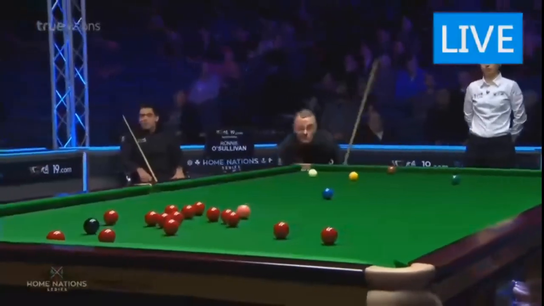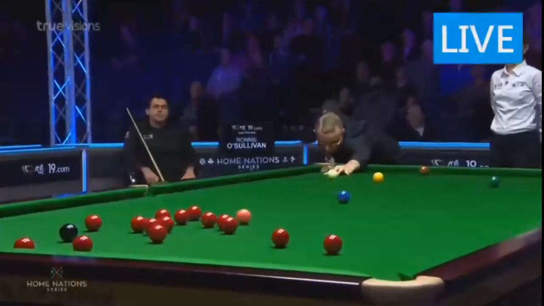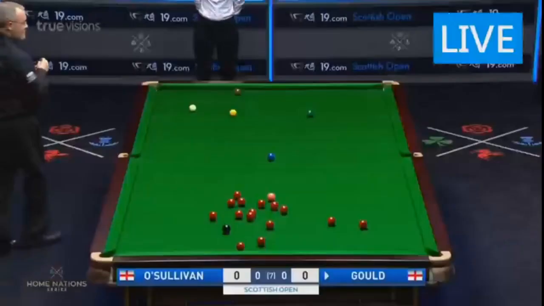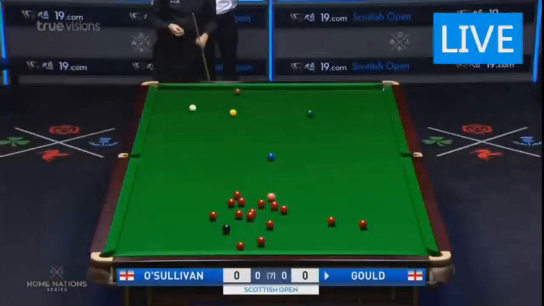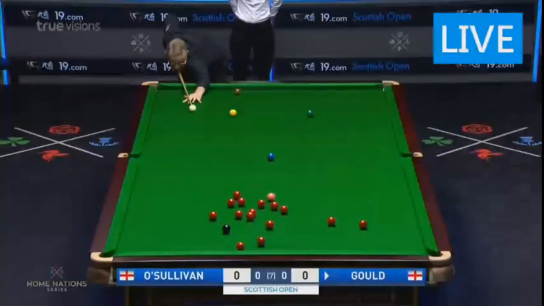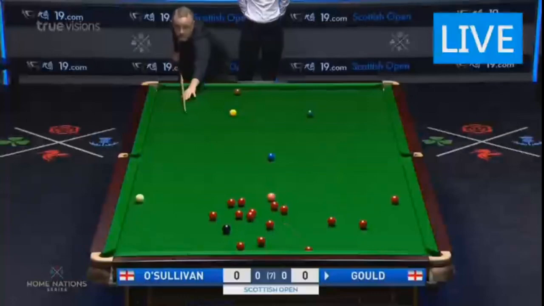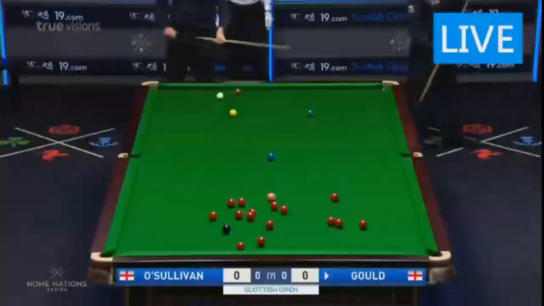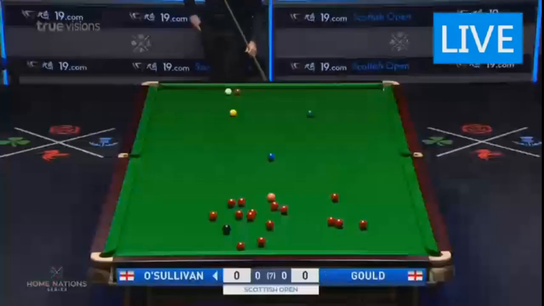Looking at the straight one, but I don't think you can see enough of it. Doesn't look like it from there. Got to try and hide that red, that's nearest the right corner. Got a good pace on the cue ball. Excellent safety from Martin Gould.